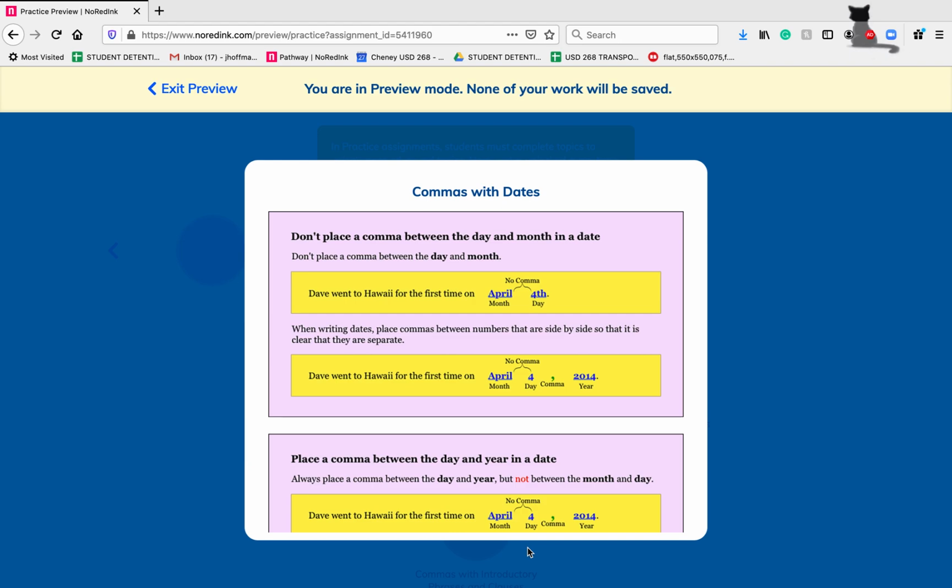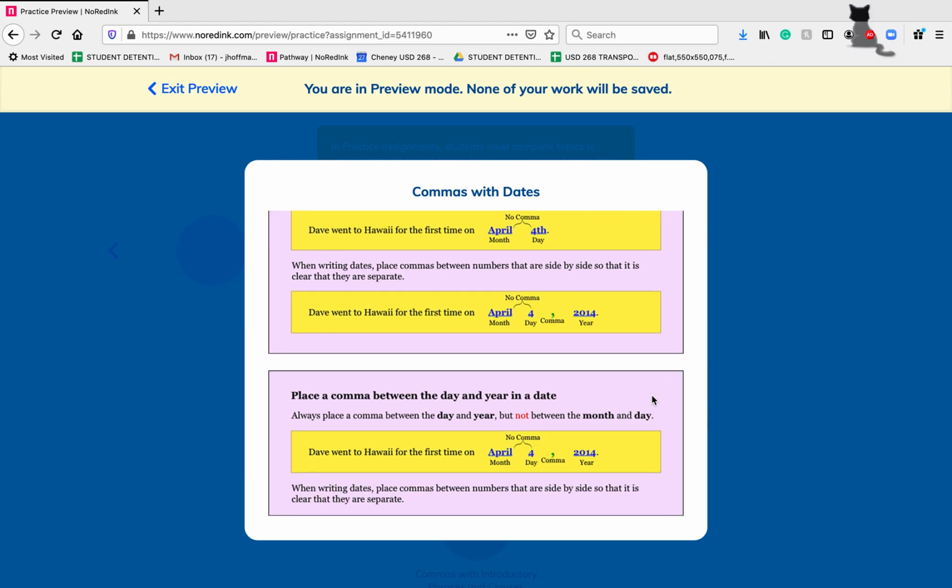So the first thing I want to tell you guys is normally when there are two pieces of information, whether that be this first example where we have the month and the day, or it could be the month and the year, or it could even be the season and the year, like spring 2020, you do not put a comma between those two pieces of information. We want to keep them joined together. So if there are two pieces of information, we don't want to use a comma. So you can see that in that first example here.